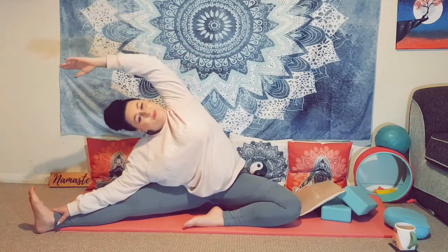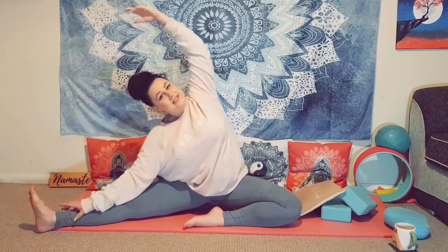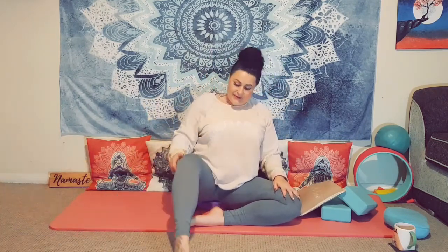And exhale, brilliant. Slowly, gently come up. Yay, and I'm sure you can feel it, it's a side stretch, so you should feel the side. Oh, so we can bend both knees, bring the knees in front of you, and maybe you'll feel your right hip as well, because we stretched it too. We're stretching everything.